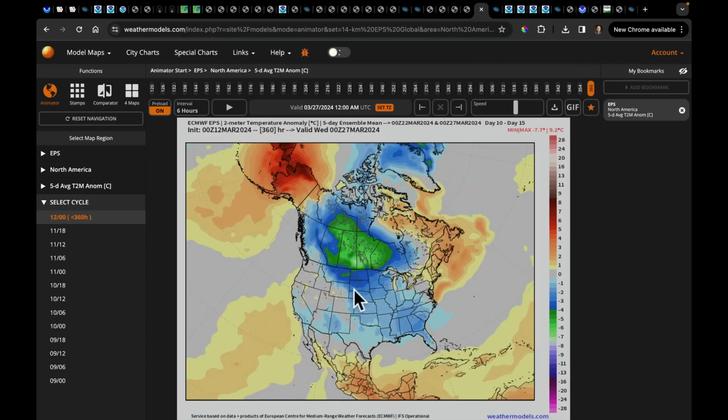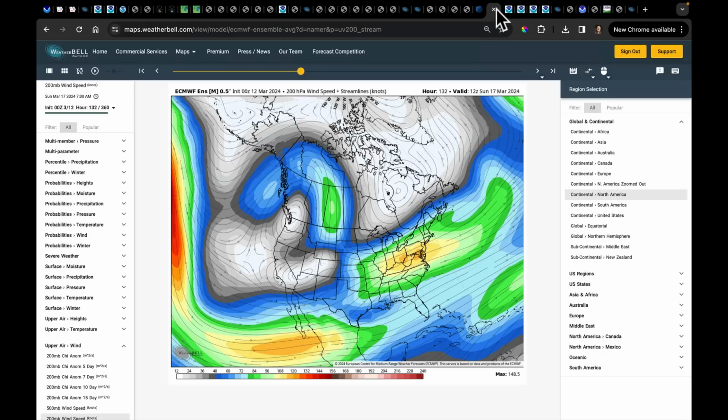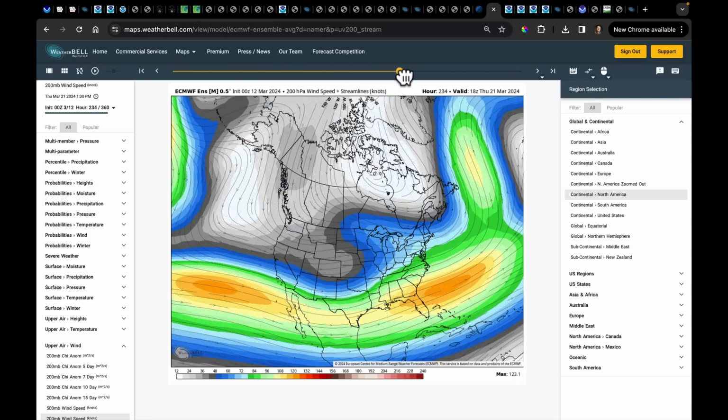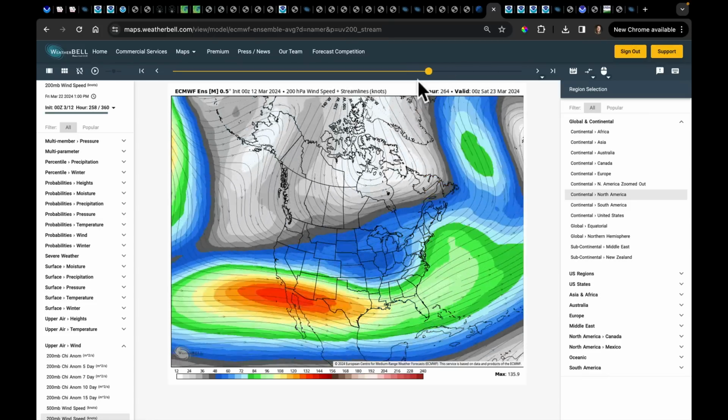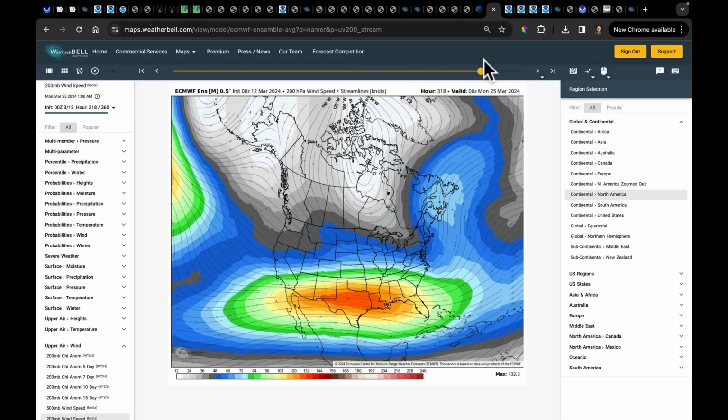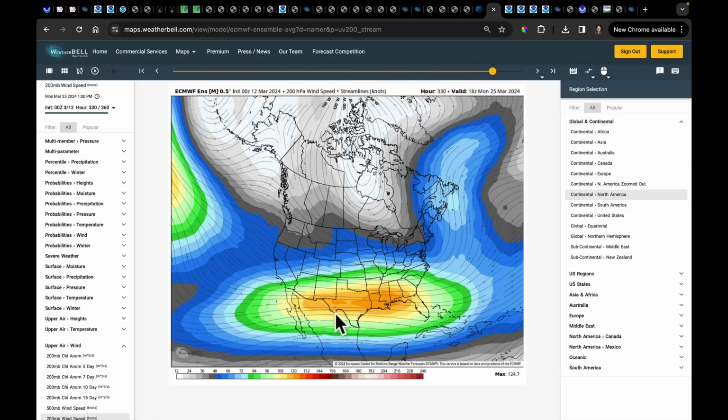It's also there in the European as well. See that colder air tucked into this area? It is very rare that you get cold air here and can't get something active going south of it. So I'm going to have to watch that really, really carefully. Because if the jet stream winds go from this right now, that's by the end of this week. That's when the colder air comes into the New England area. The upper level ridge still sits here. A lot of warmth in the west. If this pattern evolves to look like that by the 23rd, 24th, and 25th, I mean, I like that look. Whew. I just want you to keep an eye on it with me.